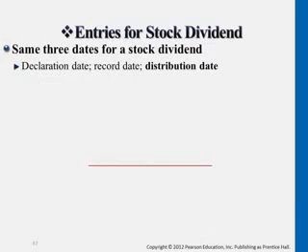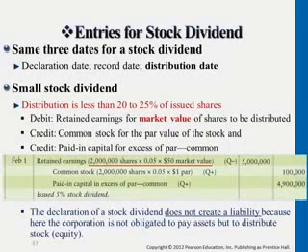Okay, let's take a look at how the journal entries would look. Again, just like cash dividends, there are 3 dates: declaration date, date of record, and then payment date. For the date of record, we don't do anything, and for stock dividends, the declaration date we also don't do anything. So stock dividends are actually relatively easier. We only have 1 entry, the distribution date. We would journalize this. You see the left side is the same as the cash dividend: we reduce retained earnings. On the right side, it's not dividends payable, but directly common stock, because this is something that's going out to shareholders' hands.